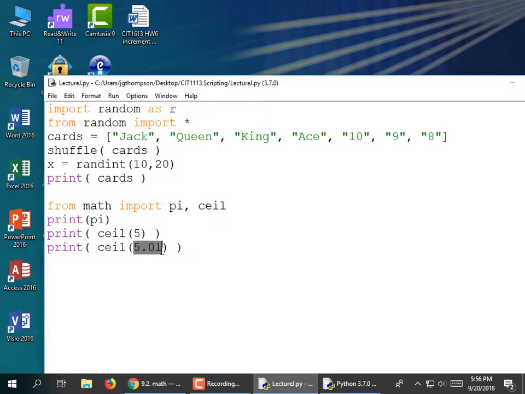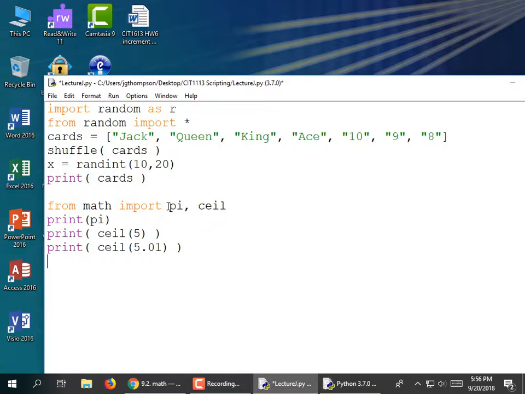But 5.01, if you were normally going to round it, the way we colloquially use the term round, we mean round it to the nearest whole number, and if it's past 0.5, it'll round up, and if it's lower than 0.5, it'll round down, right? So if we had rounded this, we would expect it to say 5, but we ceilinged it. We rounded it up. So guess what? There's a floor function too.